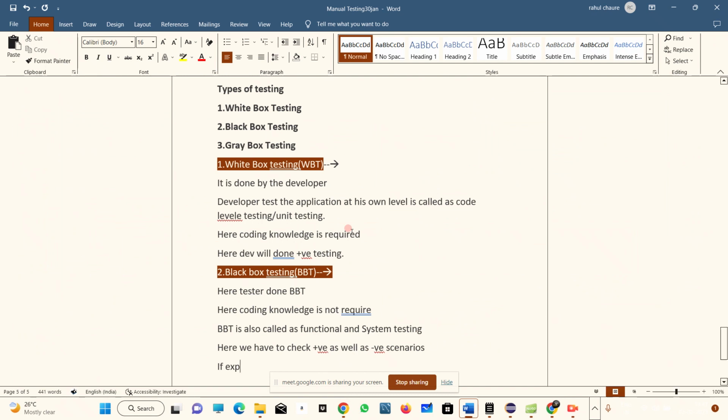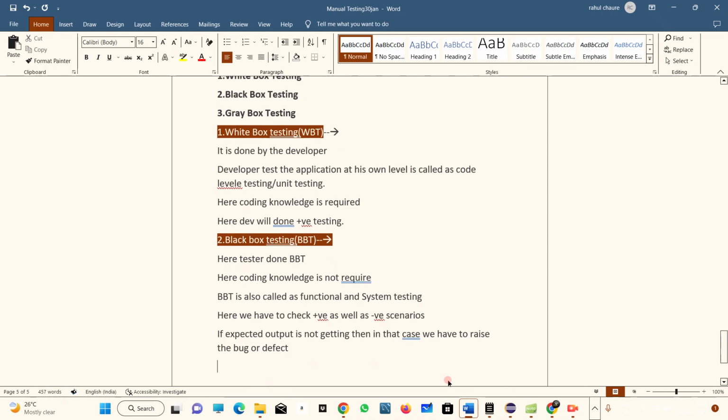Okay. So what I am telling here. If the expected output is not as per the customer requirement, then in that case we have to raise the bug or defect, right?